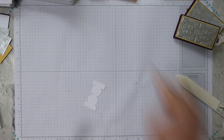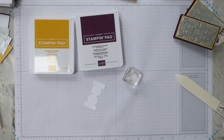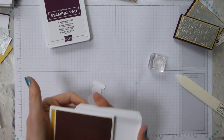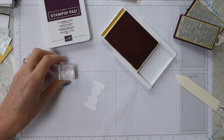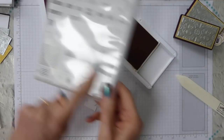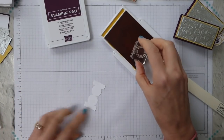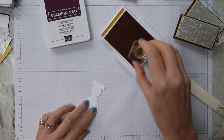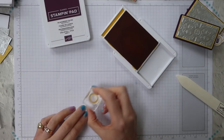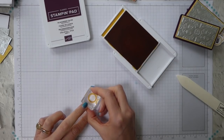And I need Blackberry Bliss and Crushed Curry ink. And I'm going to start with my Crushed Curry and the scalloped circle from the Tabs for Everything stamp set. I've just realised the sun has now, what laughingly I call the sun, has gone in. So the lighting's probably even worse than it was. And then stamp that circle onto your tab.